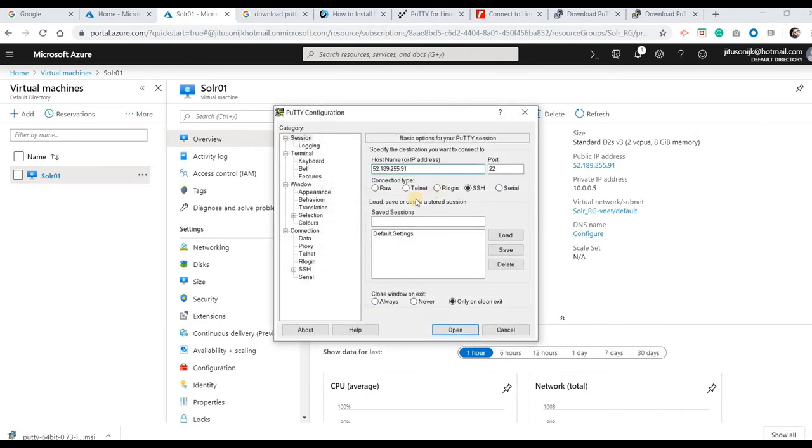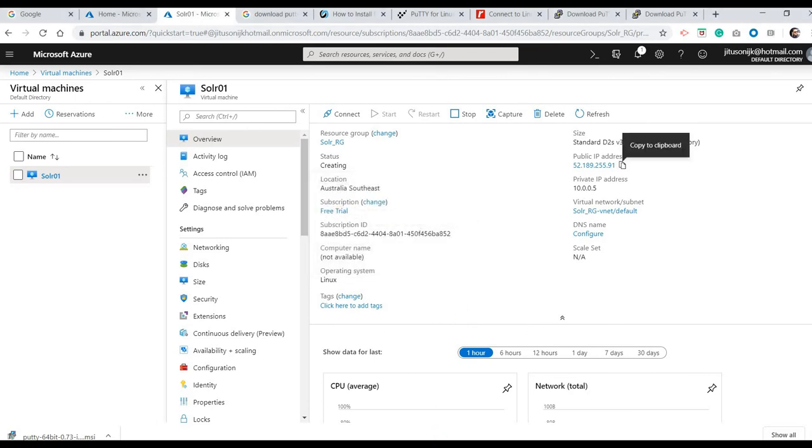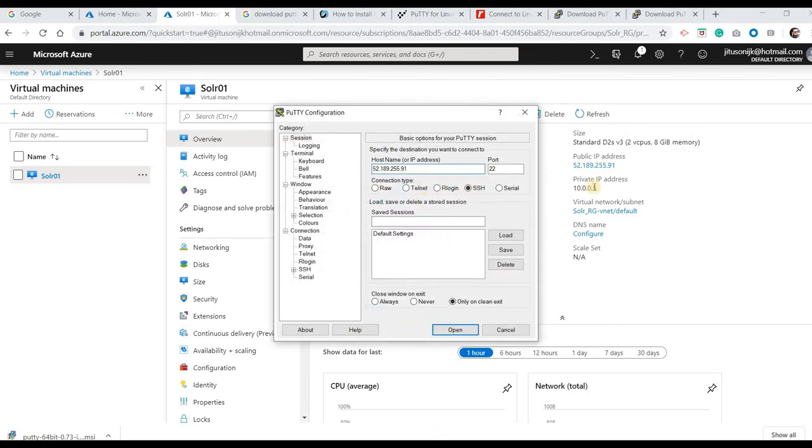So one, show not SSH Solr 1. Okay, same IP 91, login.